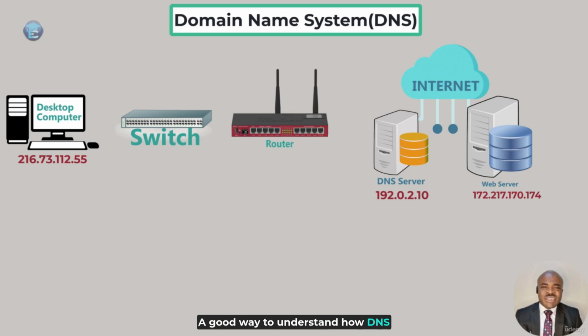A good way to understand how DNS works is comparing its job to that of your mobile phone book. As you know, your SIM works with phone numbers to be able to make outgoing calls or send messages. But you can't possibly start memorizing the hundreds or thousands of phone numbers associated with your contacts. Your phone book helps you tie these large numbers to a simple, easy-to-remember name that you choose for each number, such that when you search for, say, Peter, your device will easily locate 123.234.000.000, or whatever you assign to Peter on your contact list as his phone number.